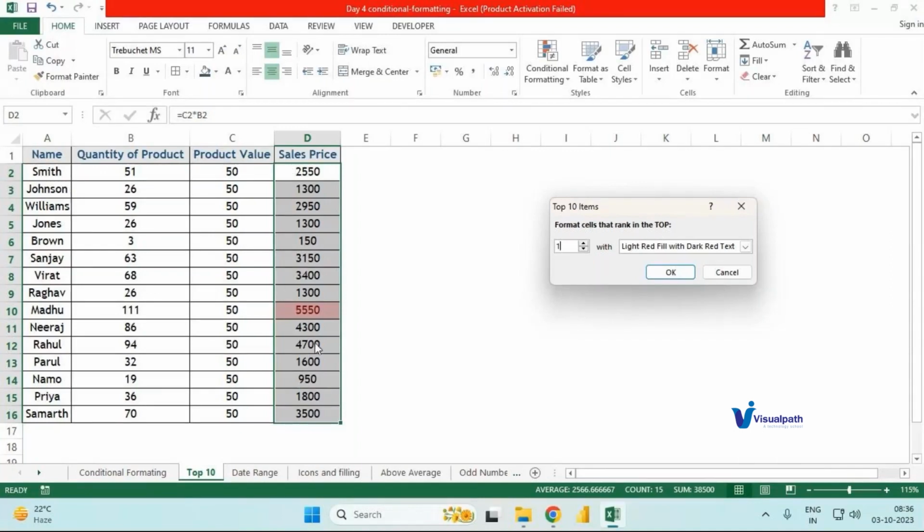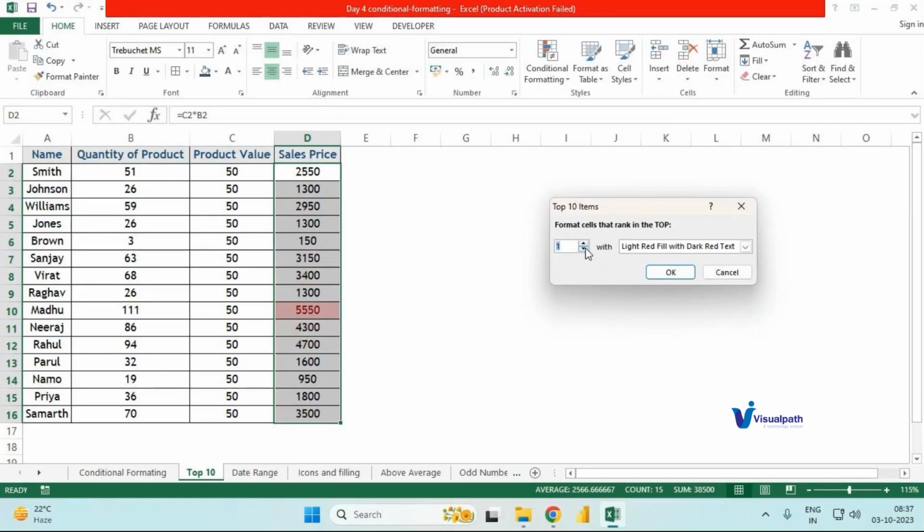So which is ranking on the top? The one which has the maximum amount. So the maximum amount is highlighted. You have two buttons reflecting nearby here for making it lower or for adding to it. Okay, you can reduce it.